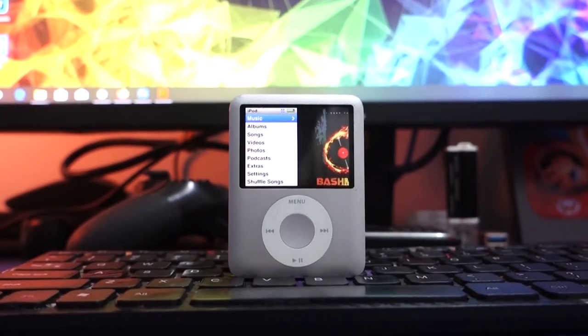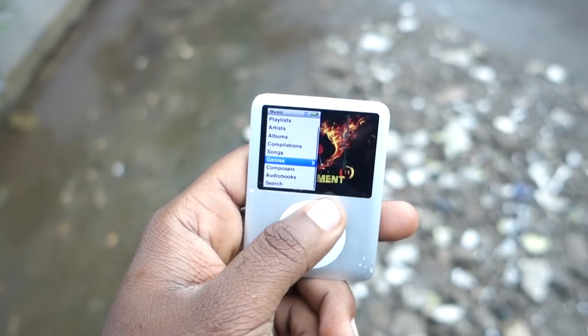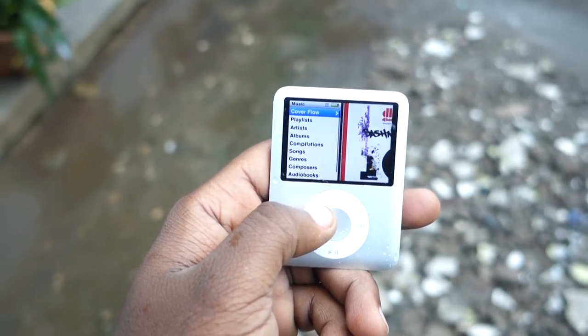Ladies and gentlemen, on the iPod Nano, it's such an amazing kind of iPod whereby it grooves through a different perspective. First thing first, it has a touch rounded cycle — I can call it like a player mode of the button — which you can just cycle throughout the apps. You can just do stuff like that, which on the old school side, it was such an amazing kind of stuff.